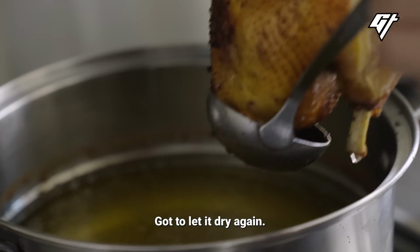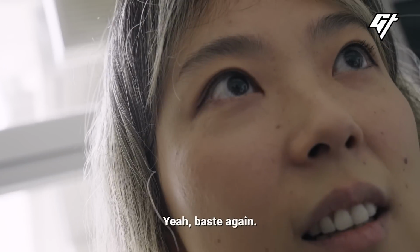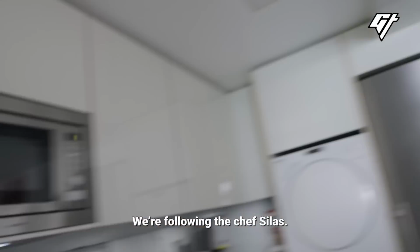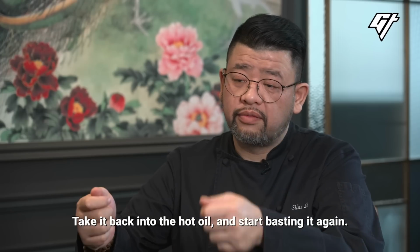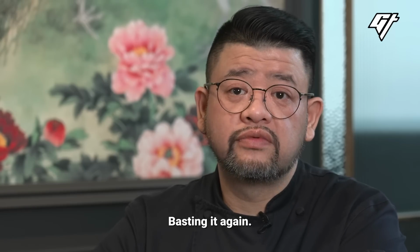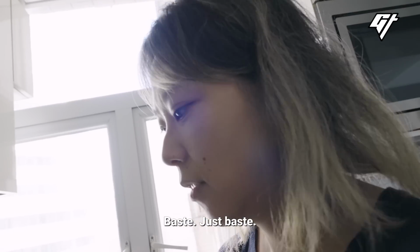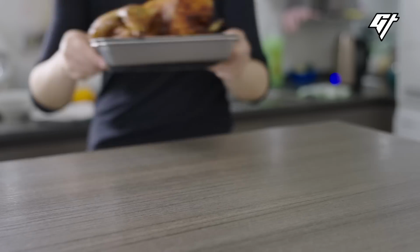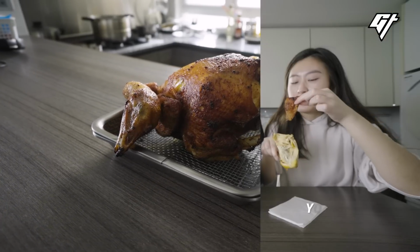Got to let it dry again, then back to basting it with hot oil. Basting again? Yeah, basting. We're following the chef Silas. Take it back into the hot oil and start basting it again. Basting it again, and again. So he said basting again. Just baste. And that's more or less it really.